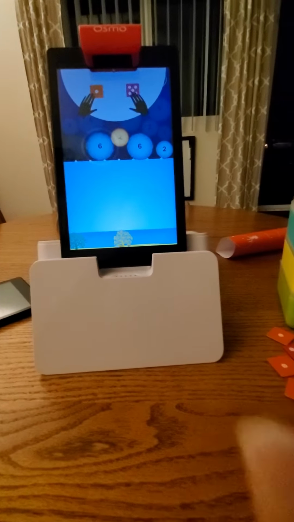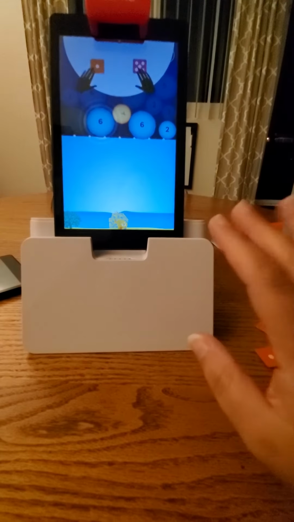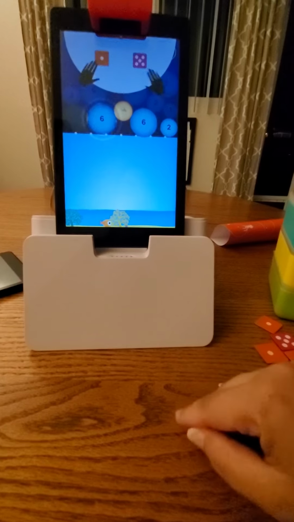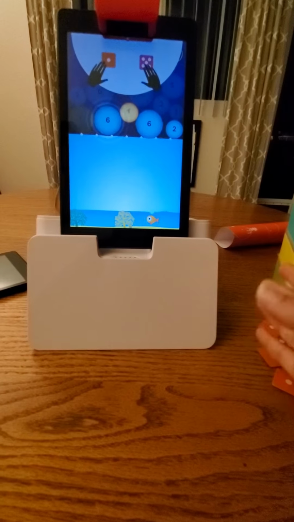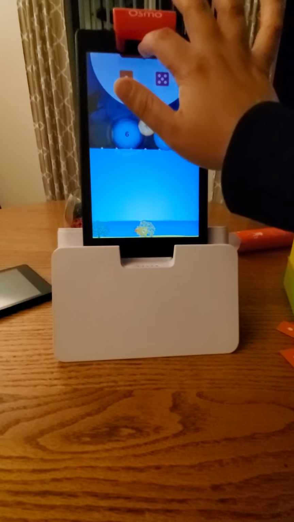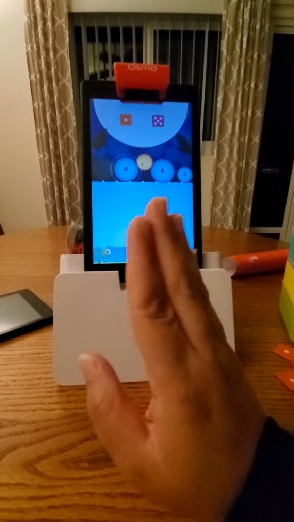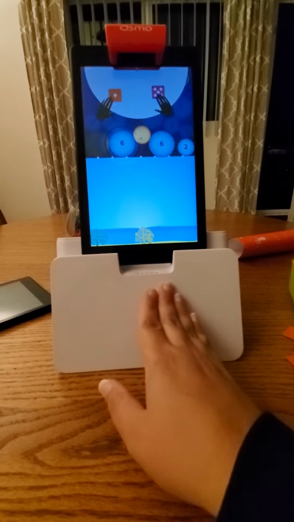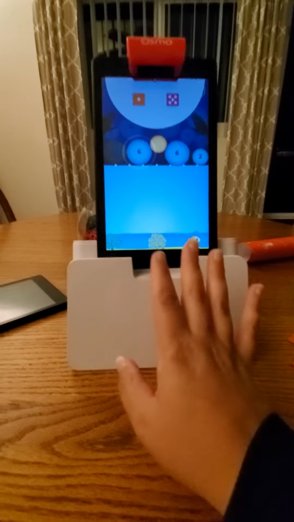Okay, so this is the numbers one. So this is just the regular Genius starter pack for the Fire. And it starts at age 5, and it goes up, I think, to like 9 or 10. It's a little more complicated. So this is the numbers game, and you start off, this is like the very first beginner level. Like Noah hasn't even played this yet, so I'm experimenting.